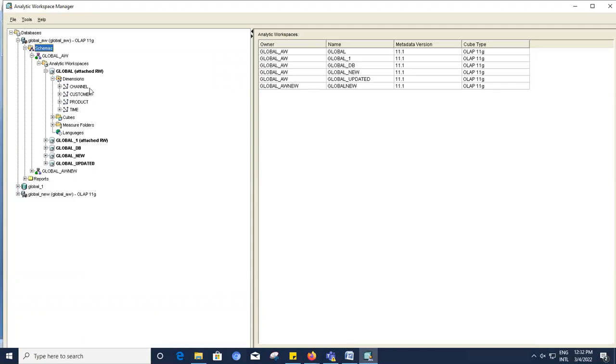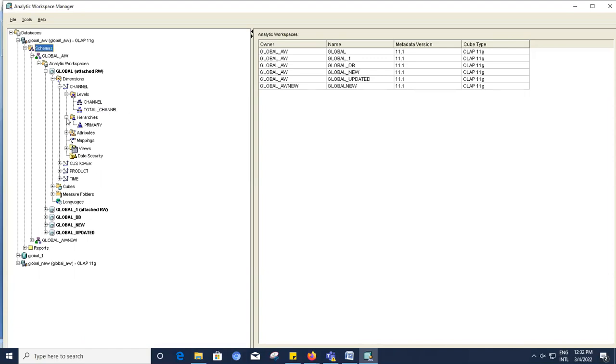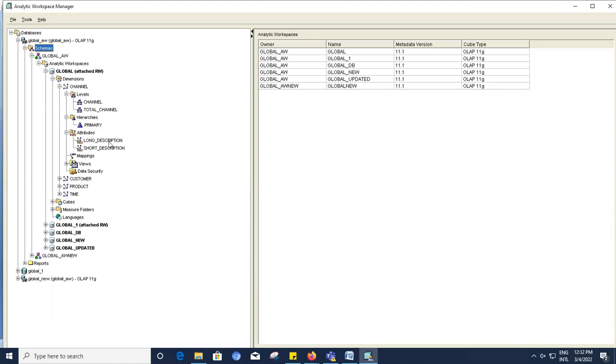As you can see, we have created all the dimensions: channel, customer, product, and time. Now click on channel, labels. These are the labels we have created; this depends on your database and your business requirements. Under hierarchies we have created primary. As I said, by default there will be two attributes, long description and short description.